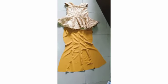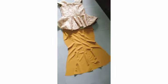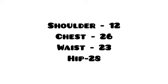So we're going to be making this very particular dress, which is for children. So let's head straight to it, okay? It's for a 7-year-old and these are the measurements that I used.